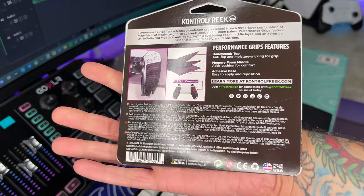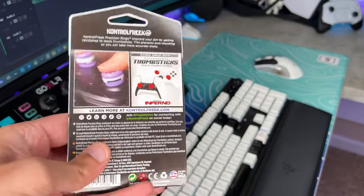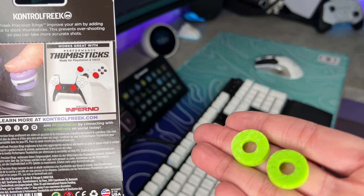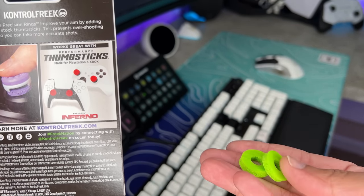Then if you're using an increased height thumbstick cap, and only then, you do not want to do this with a stock height stick because it'll be actually too much resistance for you, then you can add the Kontrol Freek's precision rings, which are these dyed foam circles that come in three strengths, and you slip those around the stem or shaft of your analog stick, and it gives you indeed more resistance because you're pushing up against that foam. It's compressing as you're moving the thumbstick.